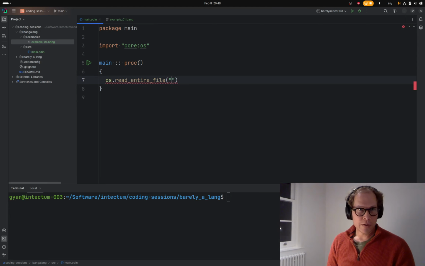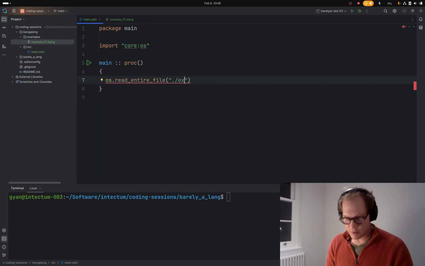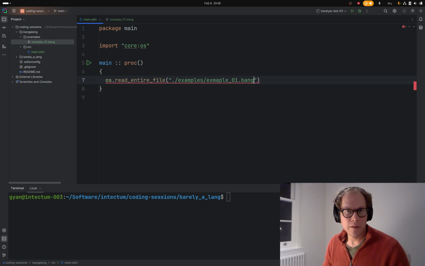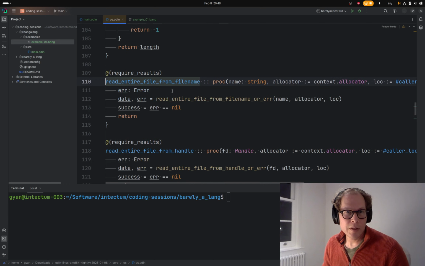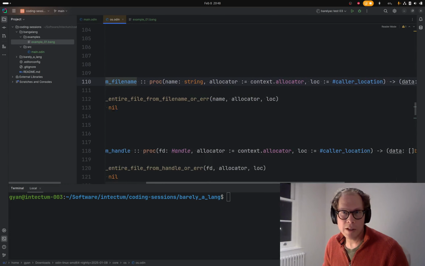So let's just hard code the file for now. So what would it be? Just /examples/example01.bang. I can't remember the parameters here from file name. So there's a name.